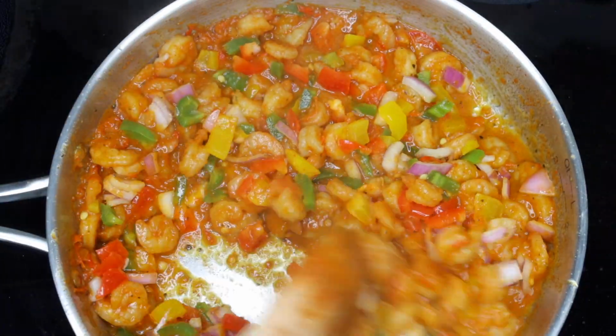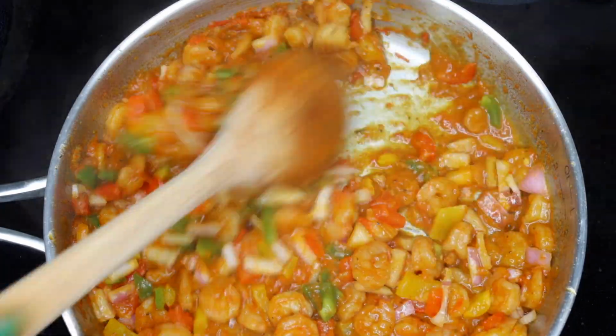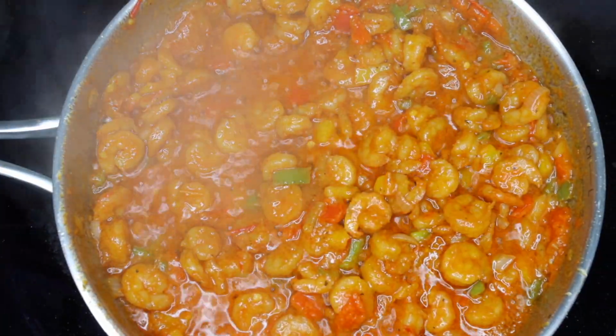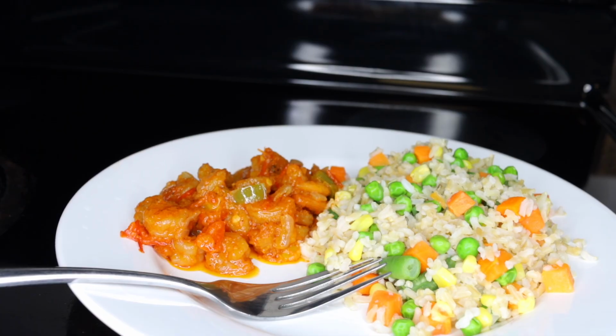So you want to mix. You see, it looks kind of saucy, and you can actually eat rice with it. As you cook, it gets thicker. And voila, this is the final result. This is the rich steamed shrimps you can actually serve with your rice and have as your lunch.